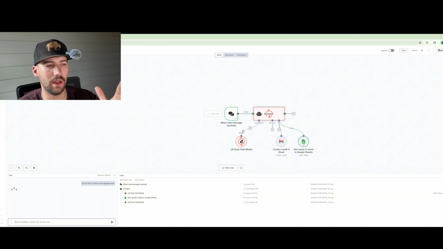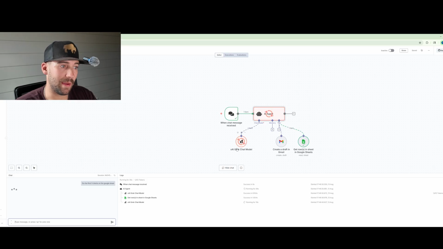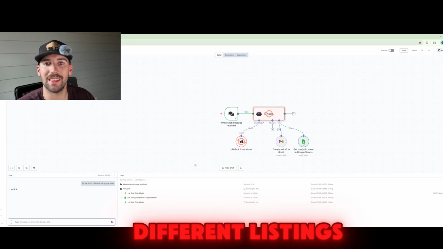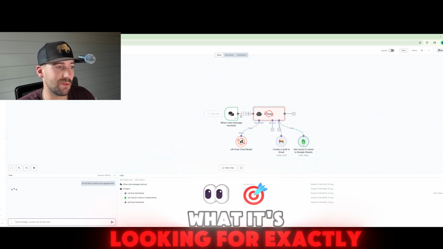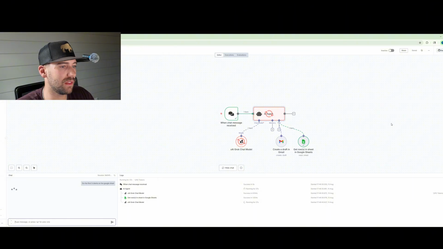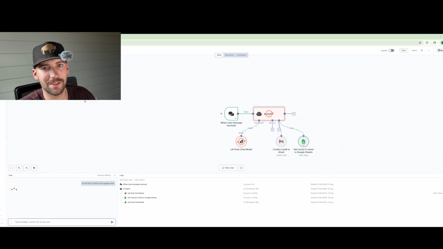So what it's doing is going to the model, and the model is processing what you just told it. I'm going to grab these 3. I'm going to go to the Google Sheet, which is why you see that it's green right here. It extracted that information. Now it's going back to the chat model. It's searching the internet for different listings, the neighborhood, where it's located, all kinds of different stuff. I don't even know what it's looking for exactly. But it's processing all of this and mixing it with each of those clients from the Google Sheet itself. Once that is all done, we're going to see this create a draft in Gmail light up green, and we should have 3 separate drafts in our Gmail. So we'll come back once this is finished up, and we'll go to the drafts and check it out.